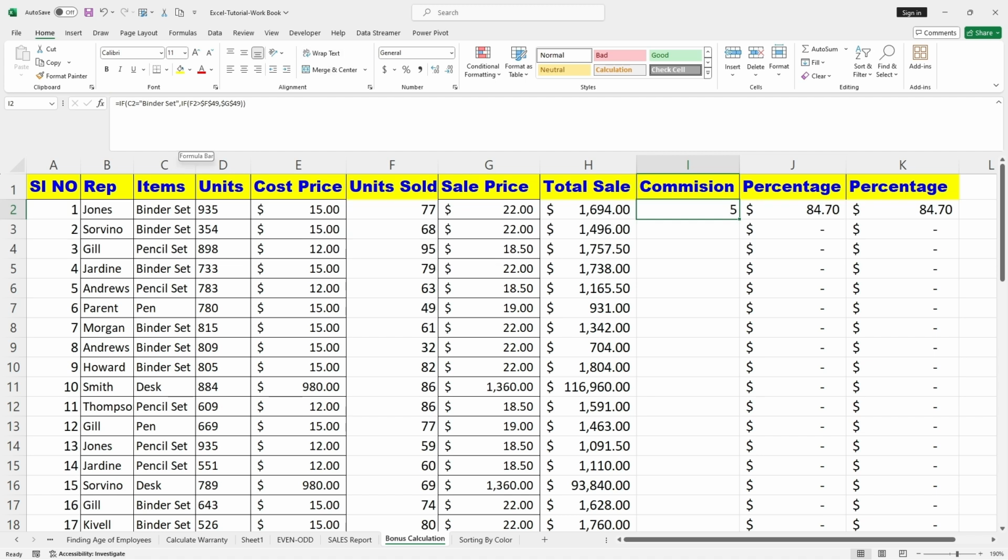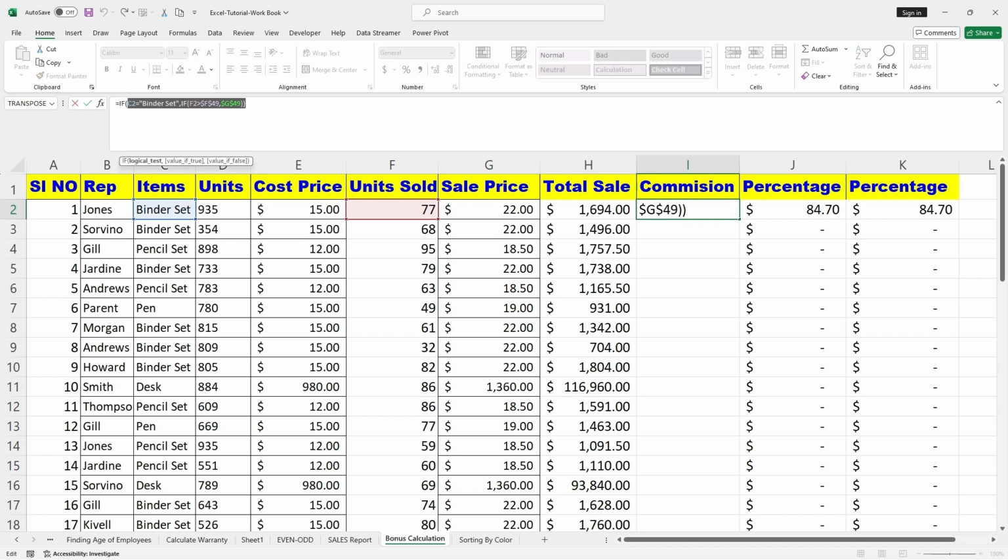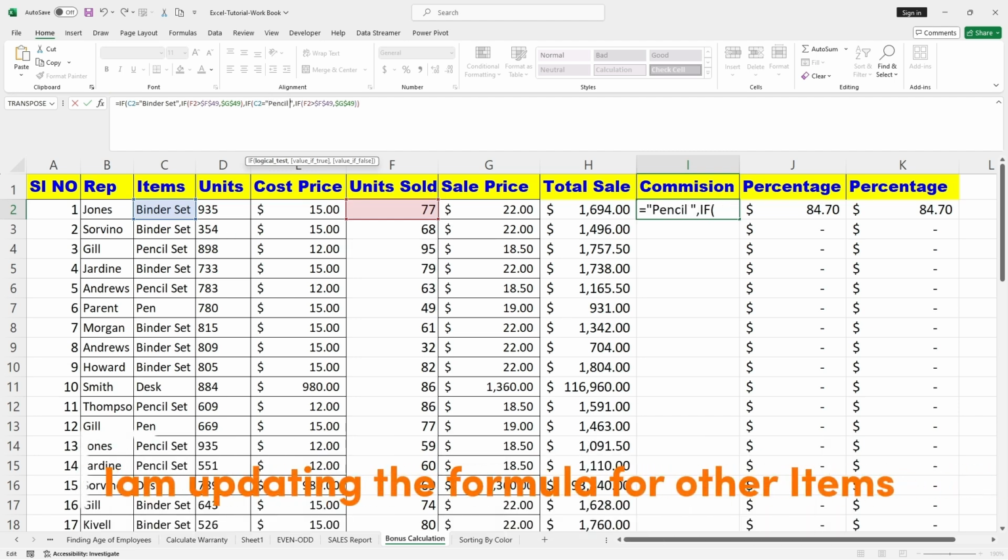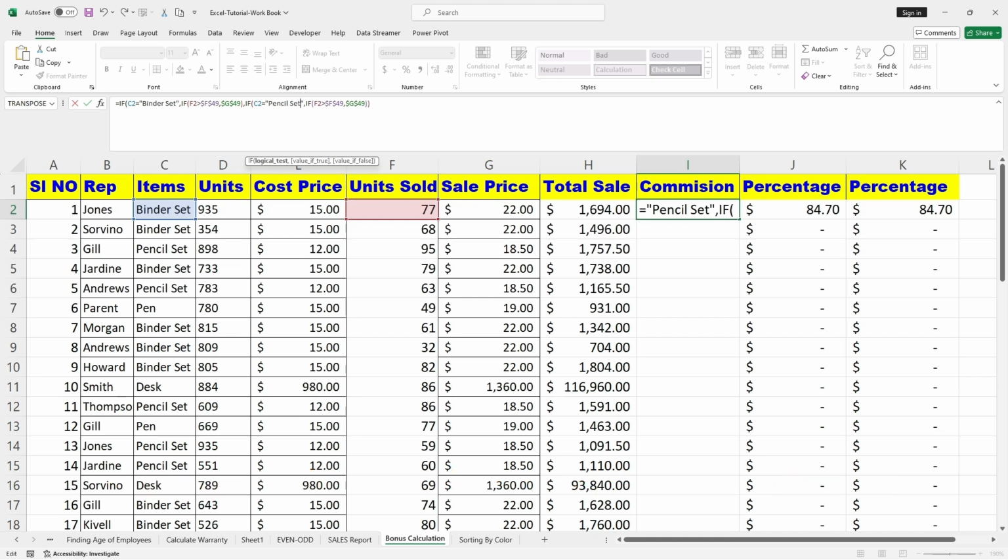Now I will copy the same formula again for the remaining items. I will remove this bracket and use the bracket. If C2 is, the next item is pencil set, PENCIL, pencil set.